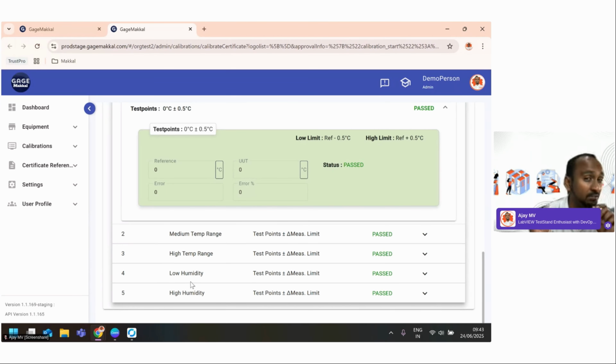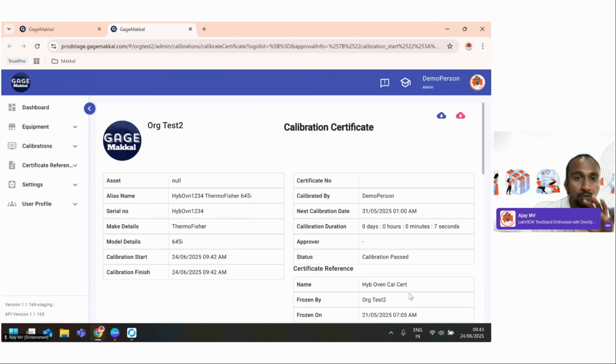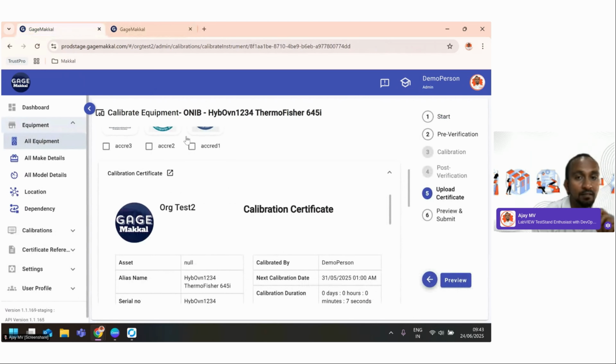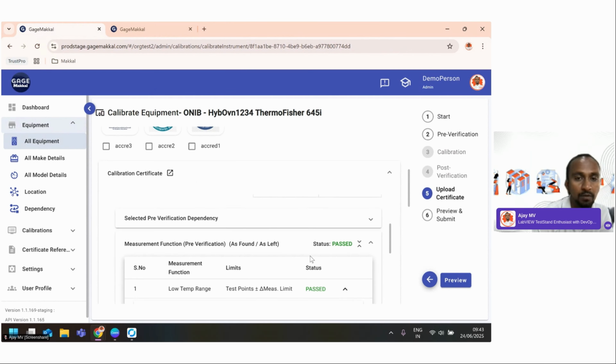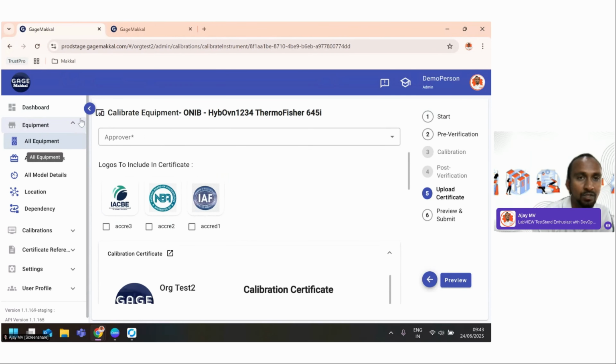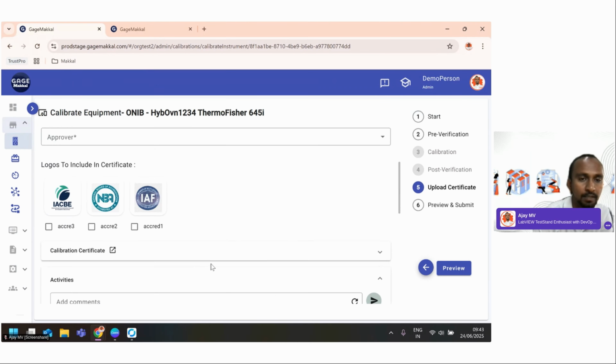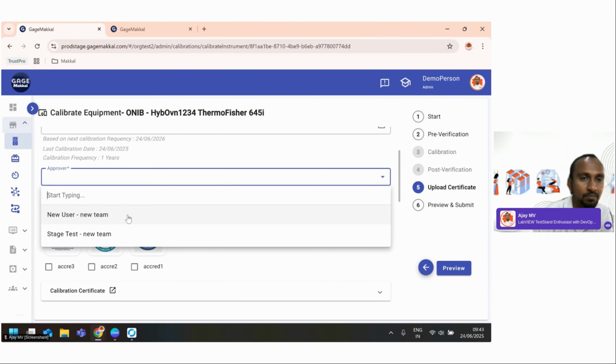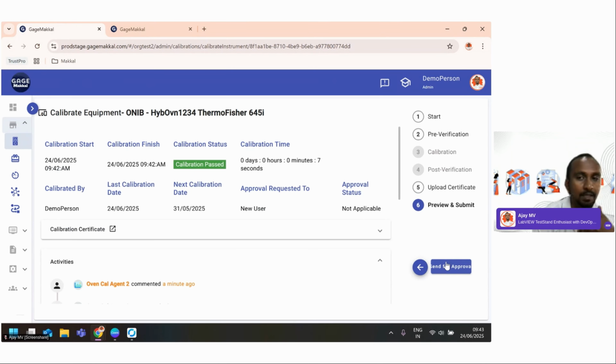Since it is simulated, it's very fast, in a snap of a second, but in a real case it could take like 5 minutes or hours to communicate. So the agent has to be live all the way during the calibration process. So this is how the certificate gets generated, and it could be passed on from this point to whoever has to approve this. For example, it could be assigned to a specific approver, a workflow process. Then it can be sent to that specific person.